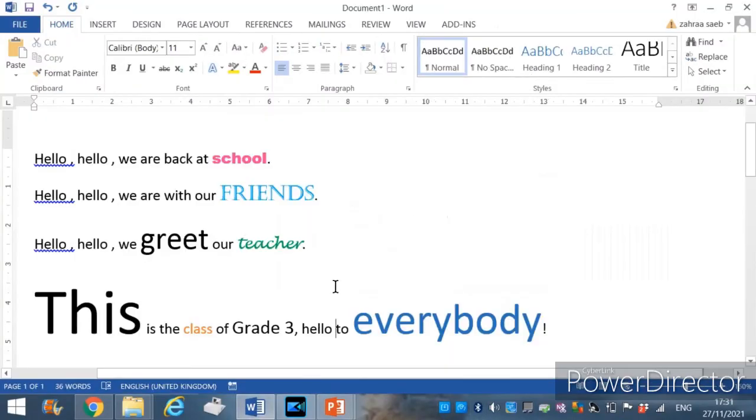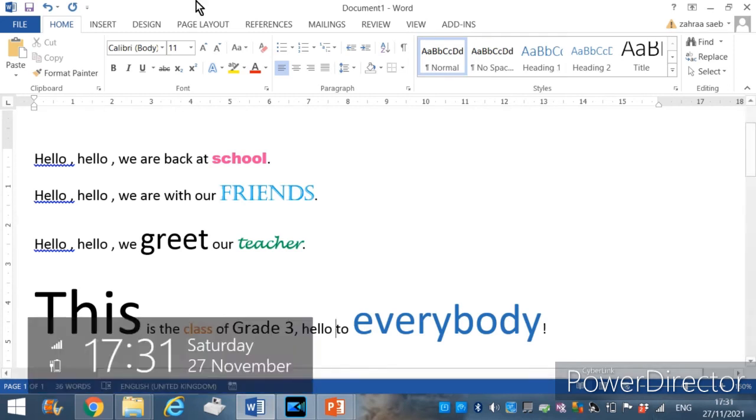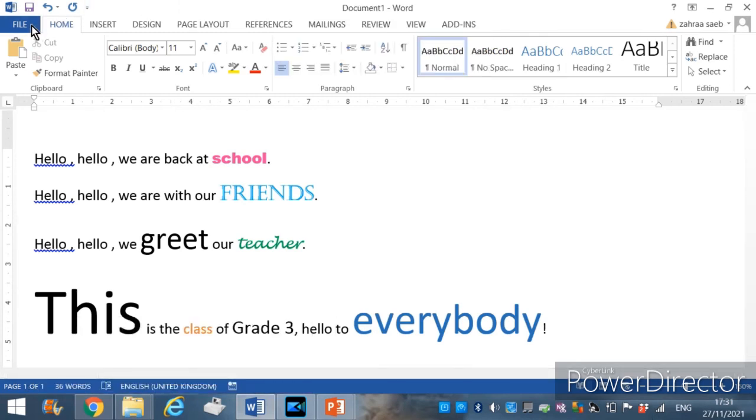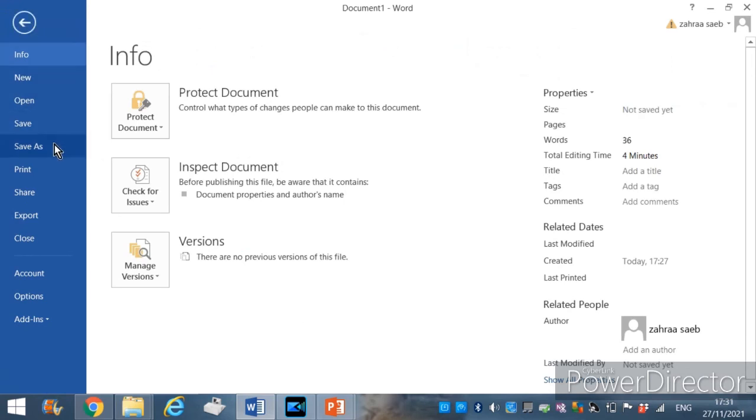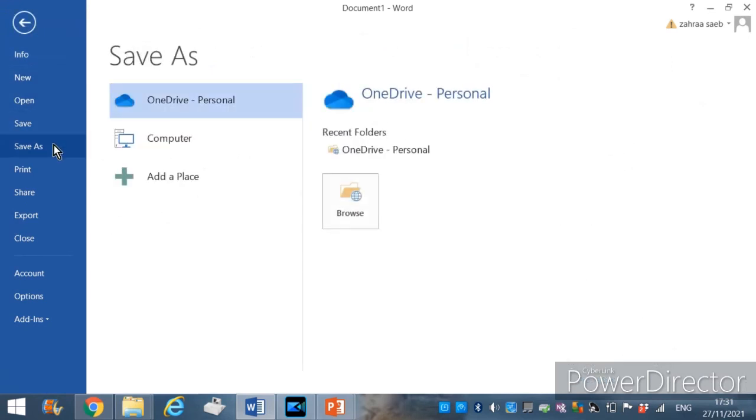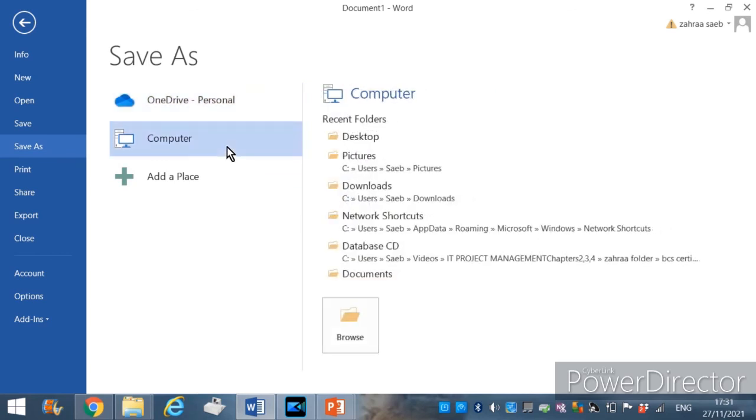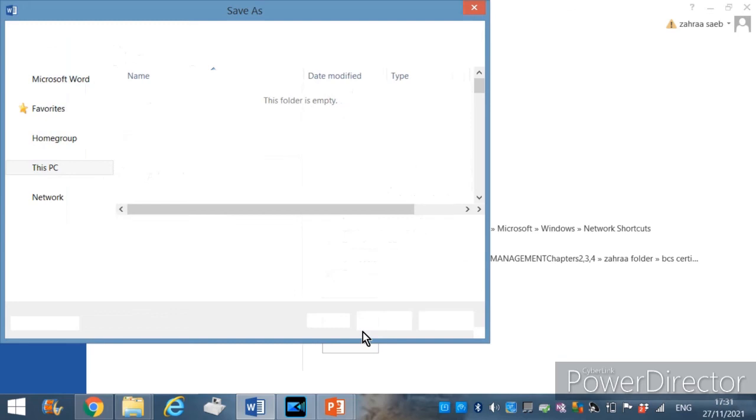This is my work. I want to save it with the file name Monday. I click on File tab, Save As. I will save it on my computer. And where can I save it? I click on Browse to see where I can save it.